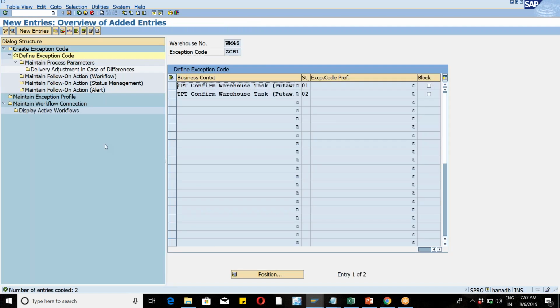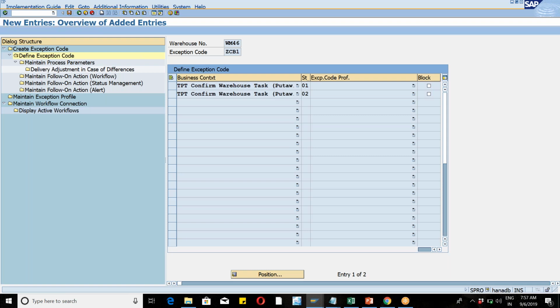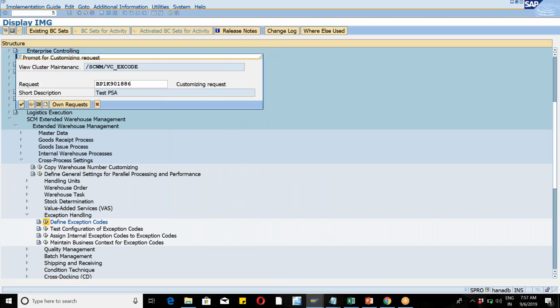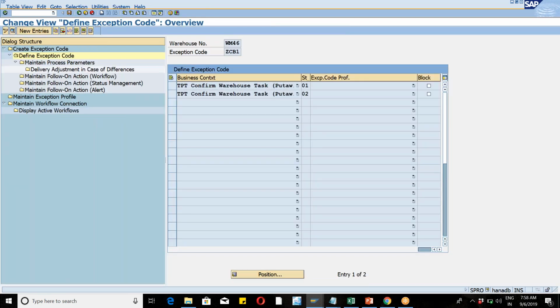Sri, what do you mean by desktop? Desktop means a GUI environment, the foreground, and the other one is your RF environment. You know the RF guns, right? That's another environment. Desktop means the normal environment, what we are seeing as of now. Okay. And RF, in the sense we have given previously with the RF environment, Step 6. That's what I'm coming back to.